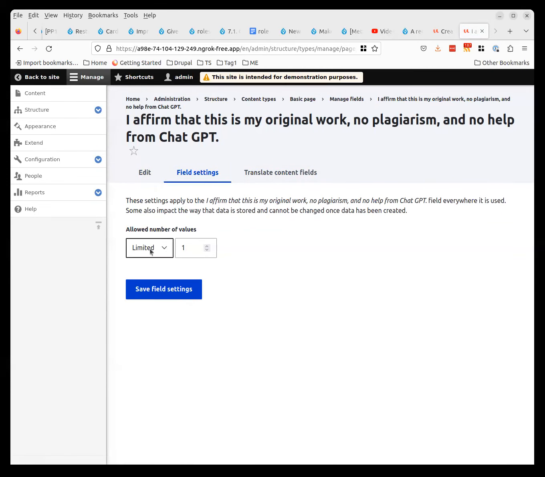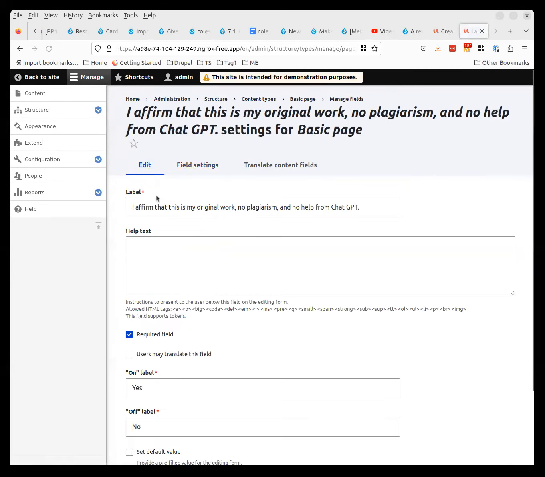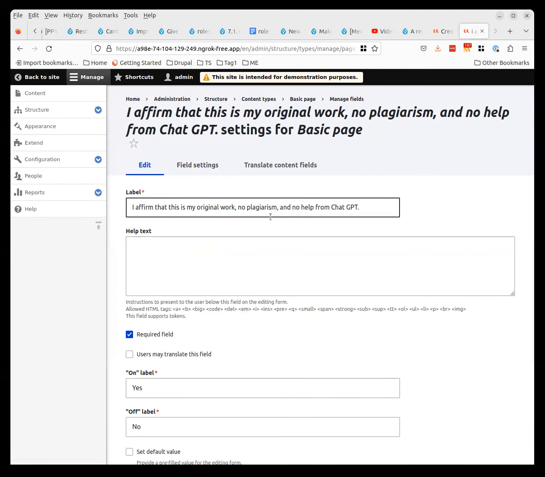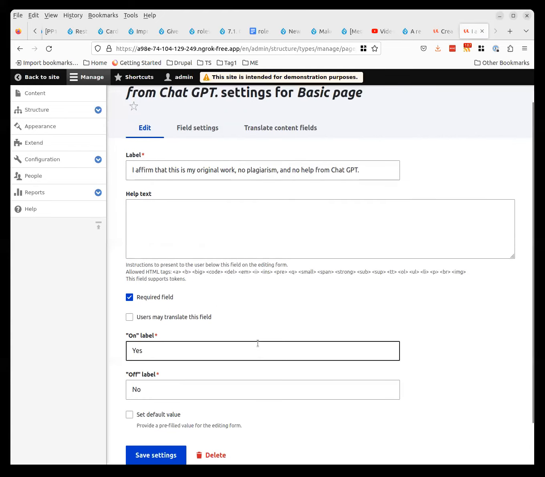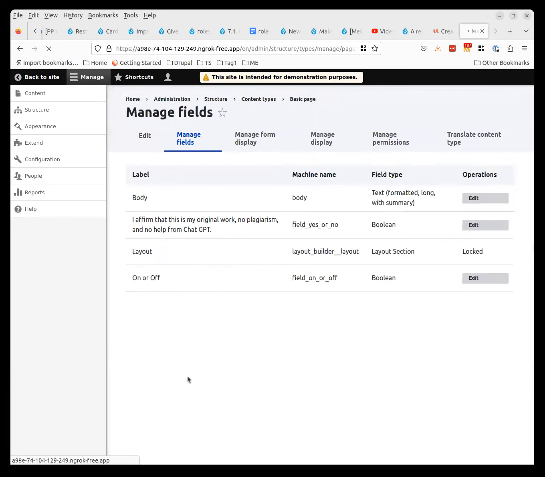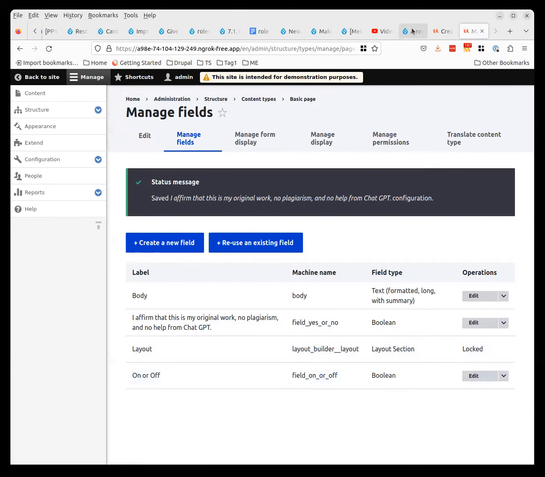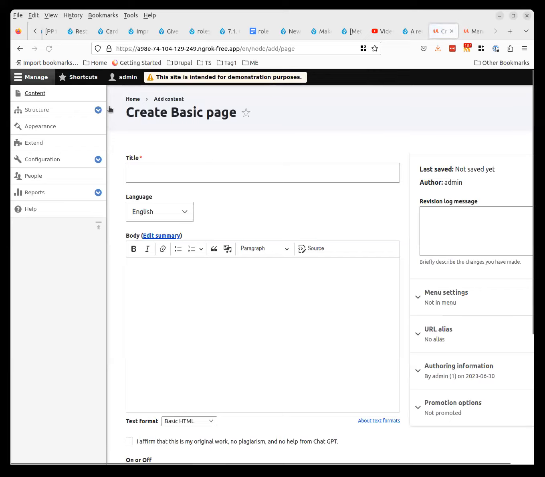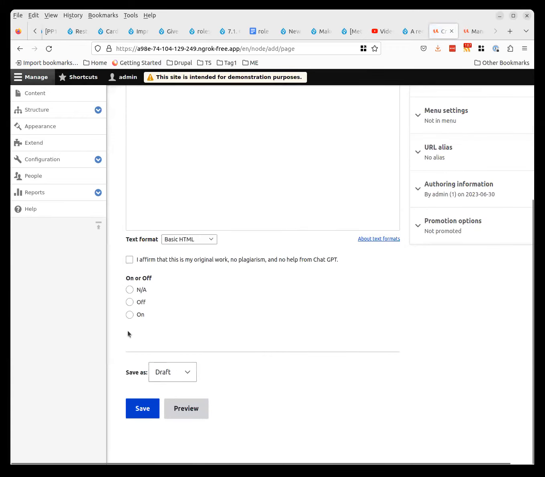No, there's nothing here. So there are no additional options on the settings form. You can either mark it required or not. No other changes there. And then what happens? Whoops. It is no longer marked as required.